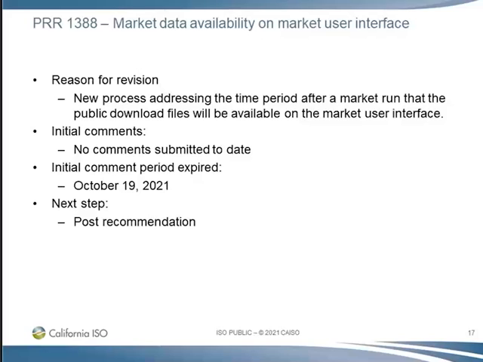I was looking at the list of things that you're moving over to the MUI, and I was just wondering if you could also move over the limit expansion file. It's on the market participant portal today, but it doesn't look like it's getting moved over in this bunch of reports. I was wondering if you thought about that, or if there was a reason why it wasn't moved over as well. So this PRR isn't about moving over files. It's more about archiving them and removing them off of the MUI.